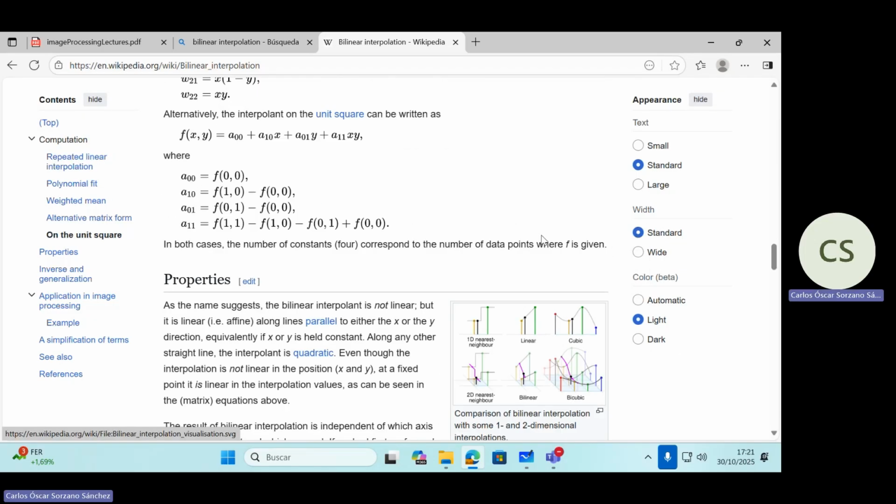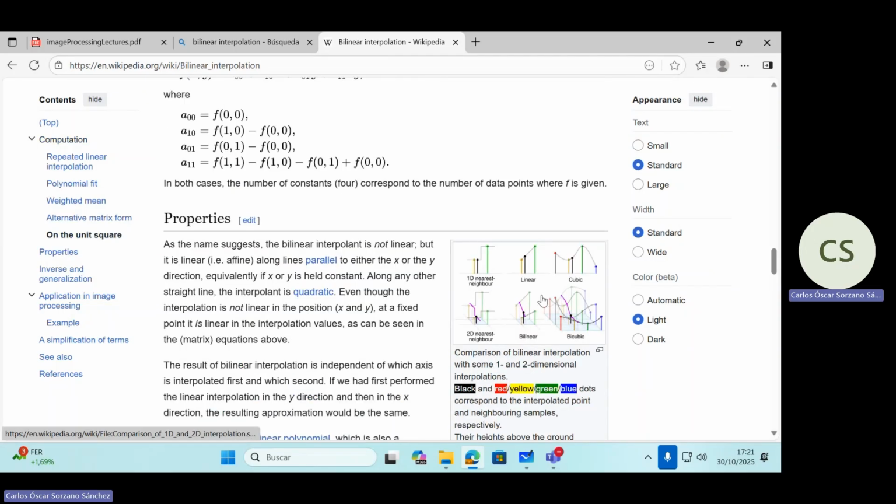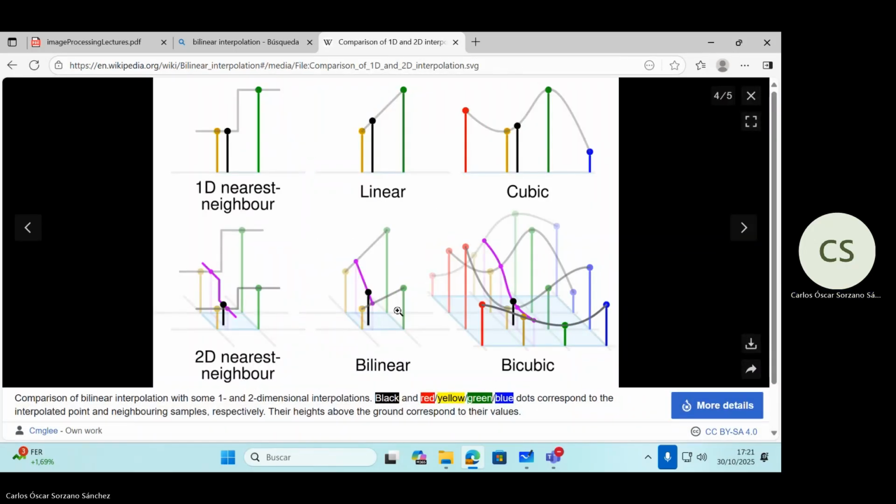Yeah, and then, okay, so bilinear is just this one. And so it is what we described. So fit a line, fit another line. You evaluate the x of the location that you want, and then that line that you fit there, the purple one, you evaluate that at y.